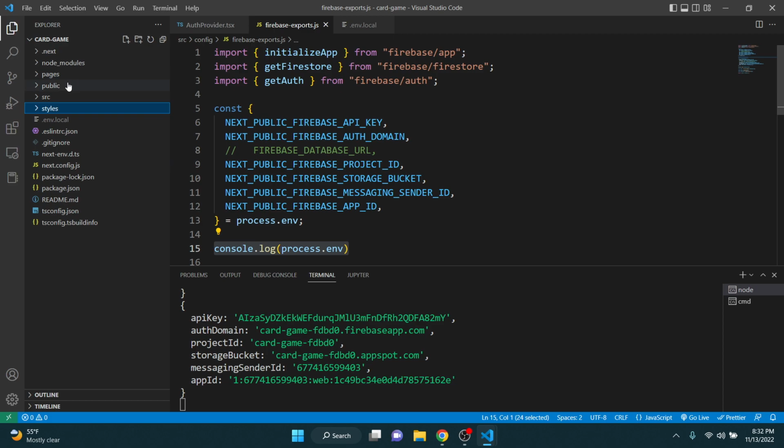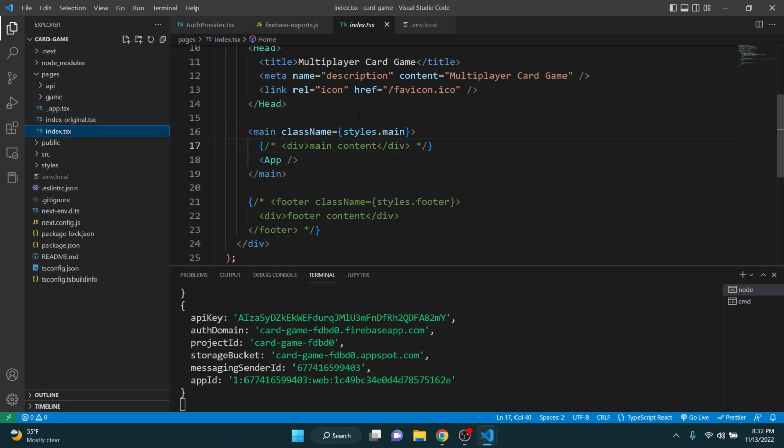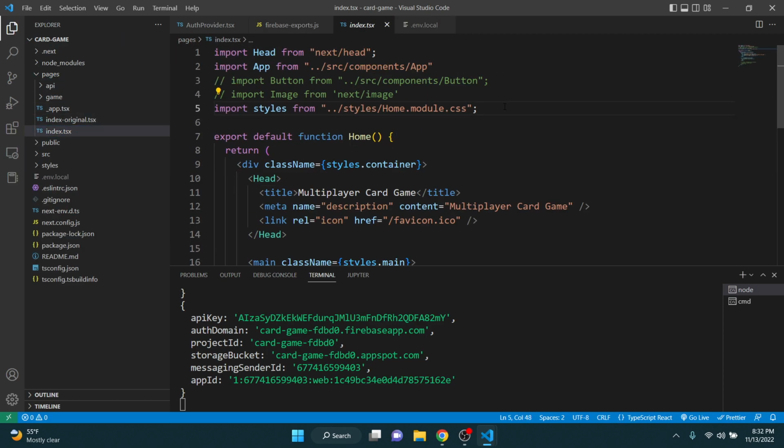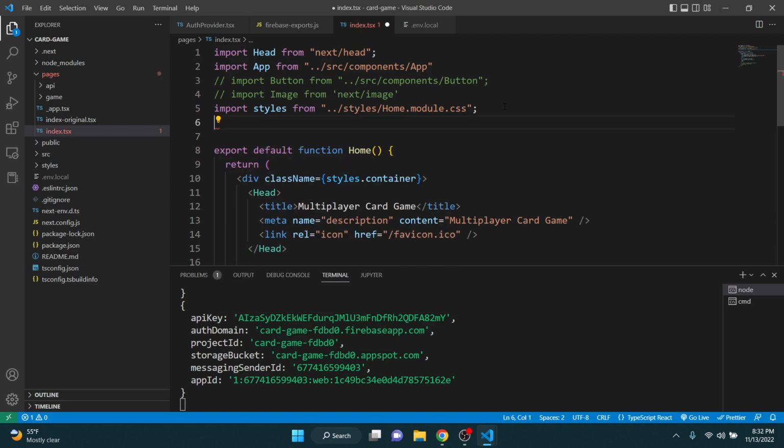So where's index? Pages, index. Start at the top.